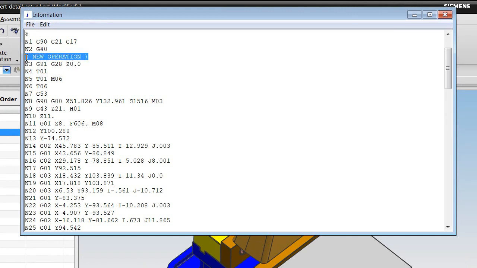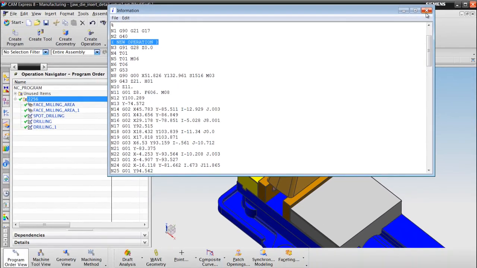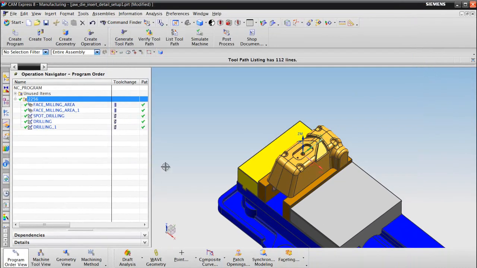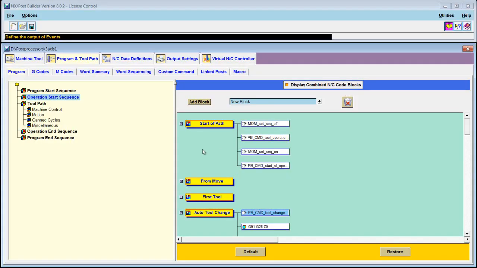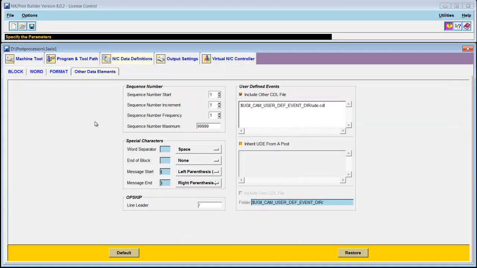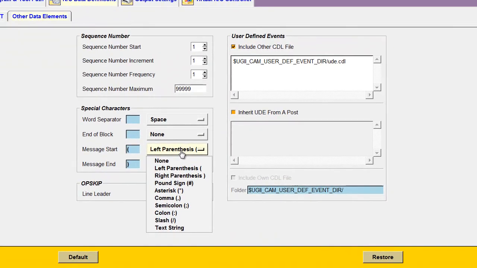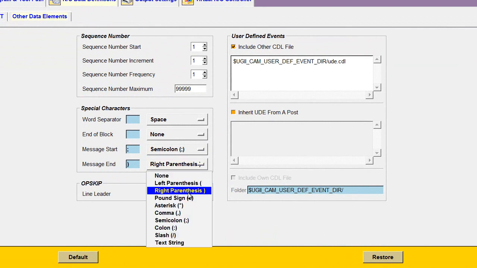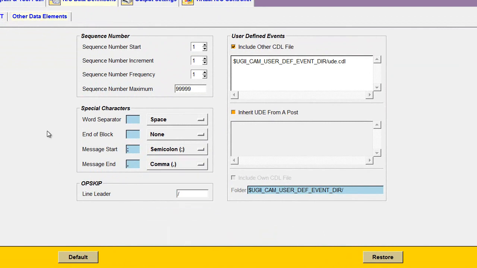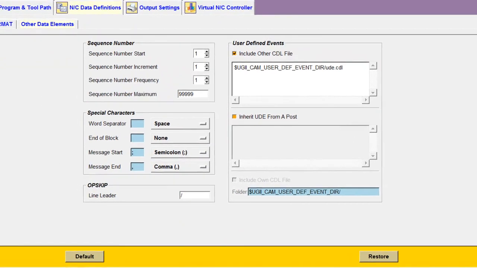Now I have my operation surrounded by the parentheses that are required by my control. In PostBuilder, if I were to go back to NC data definitions, other data elements, I could then change these parameters to anything I want, and they would immediately update.